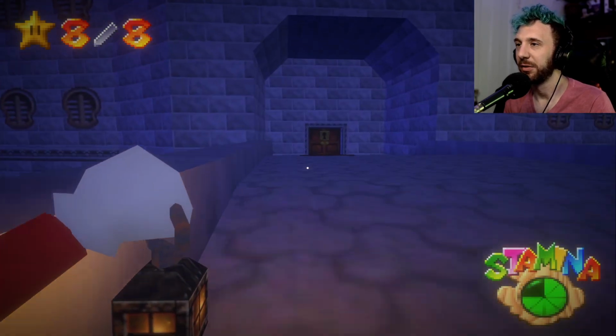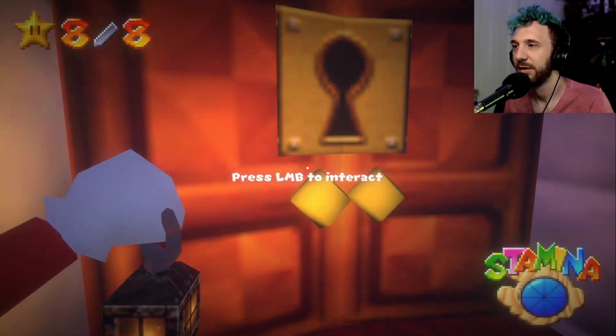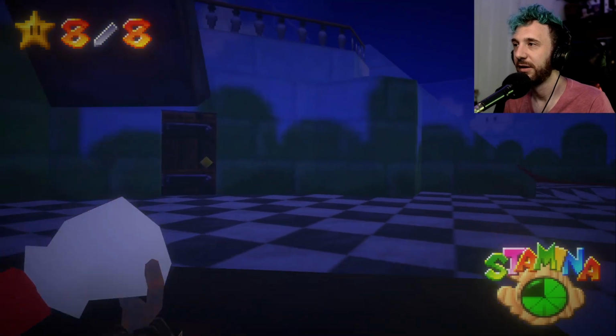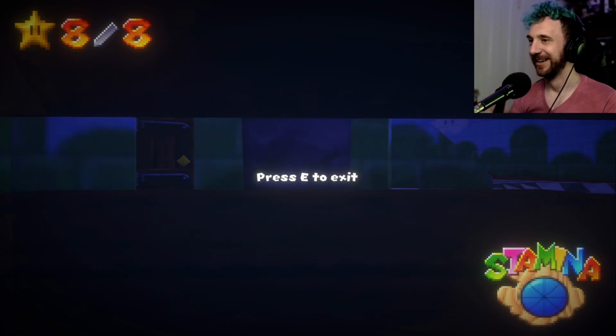Also, I didn't think about this door. Like, she kept going out, but I thought it was just like some kind of... Okay, save the stamina. Go, go, go! Oh no, oh no. Go in the chest! We are so close! So close.